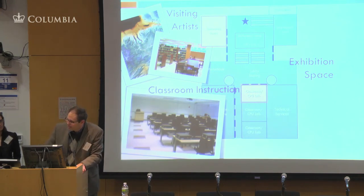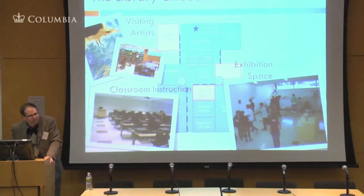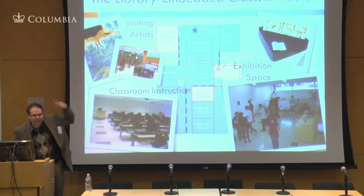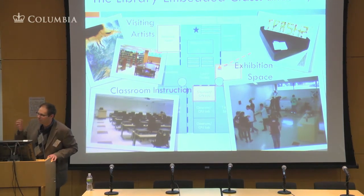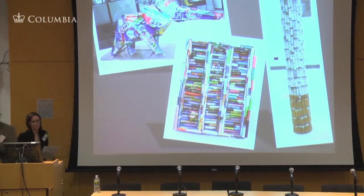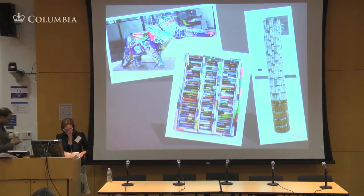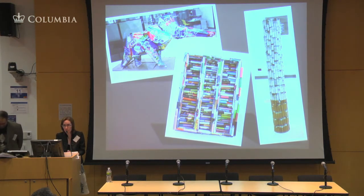But through Heather's liaisoning, we were able to smooth out our own little corner of the interior lobby area to host our exhibition, where the Trash, the actual name of the exhibit, was able to get a lot of view and a lot of profile right where people could see it. So this was really exciting. It really was the highlight of the course, I think, for a number of students. They mentioned this. They'd spent the semester learning about art, and many of them weren't from a studio background. Very few of them were.